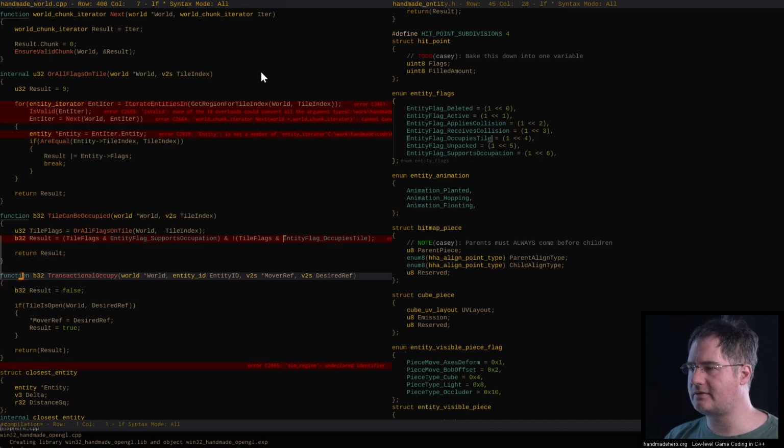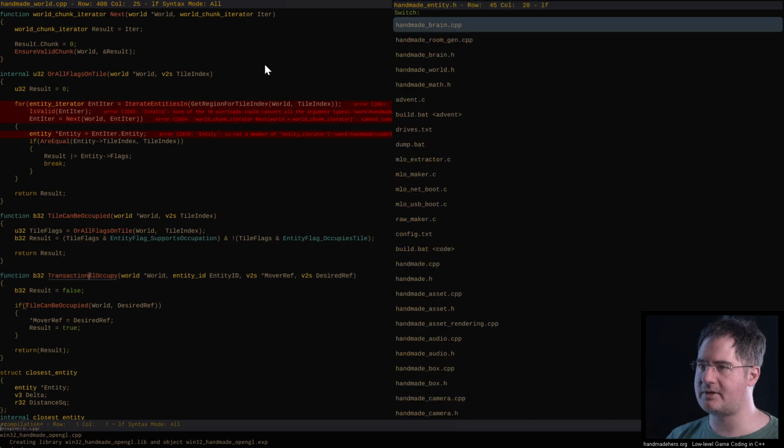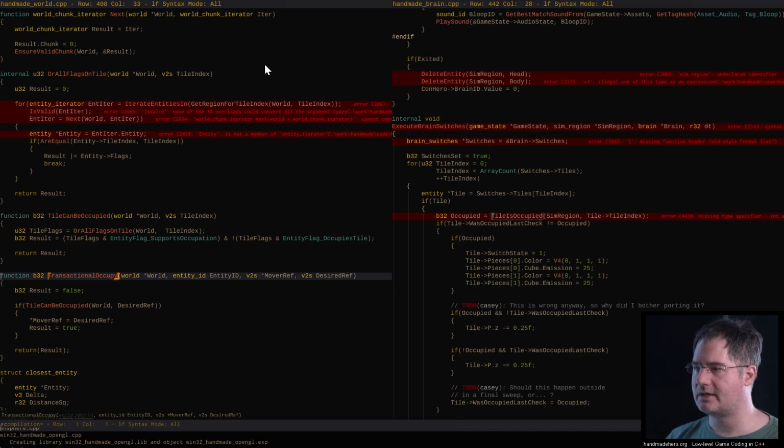So here we would say like transactional occupy. This would be an if tile can be occupied, right, as well. Because if the tile can't be occupied, then you can't execute a transactional occupy. So I think that's just better. And then this piece of code over here is, you know, tile can be occupied.